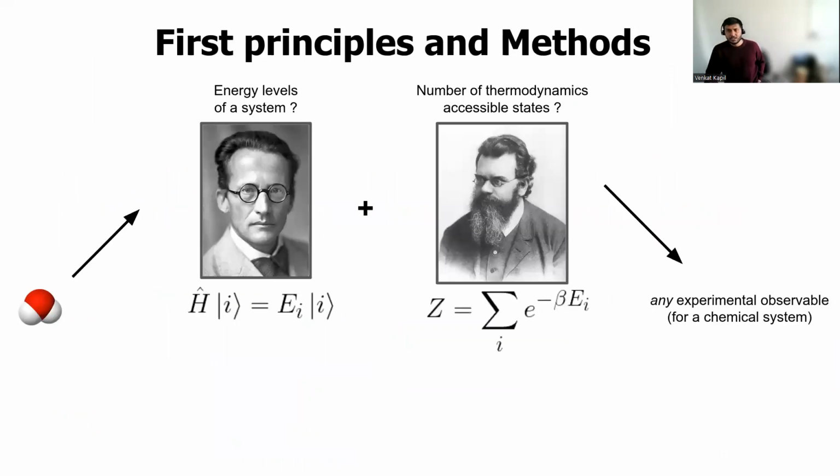Just to make things clear, we talk about first principles. So what exactly are these? You can think about simulations in two ways without invoking any of the technicalities. The first step is to say, for a given potential energy surface, what are the energy levels of my system? If you can enumerate all of them in theory, then in the second step you can ask, given that there are so many states, which of these are actually accessible in an experiment or at given thermodynamic conditions? If you combine the information of these two, you will be able to predict any experimental observable for systems that obey quantum mechanics. So basically the groundwork in theory is already there. All we need to do is find some computational approaches to go from here to there.